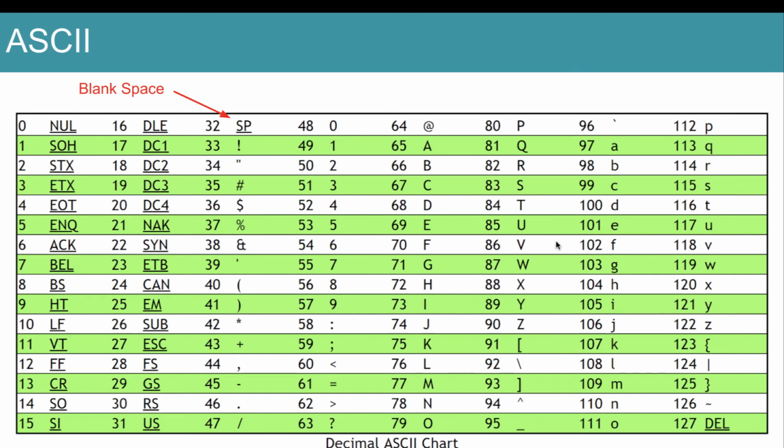If you did a Google search for ASCII, a table like this would appear, and this maps all of the characters on your keyboard to a decimal representation. You can see the arrow is pointing to the space key. If I hit my space bar, that's encoded as 32 on the computer. And notice there's a different encoding number for uppercase A and lowercase a, because they are two different characters, and so they have to be encoded differently so the computer knows if you're typing an uppercase A or a lowercase a.